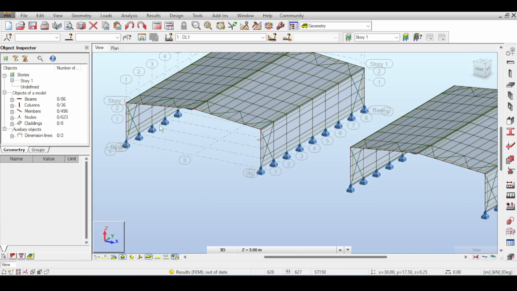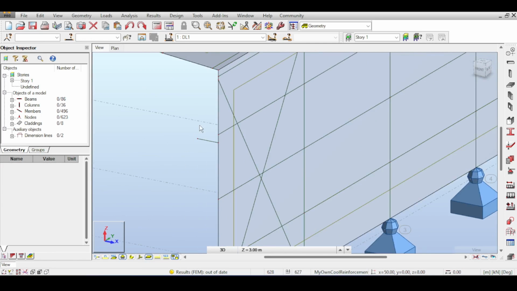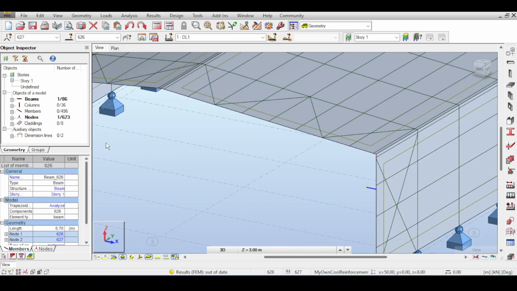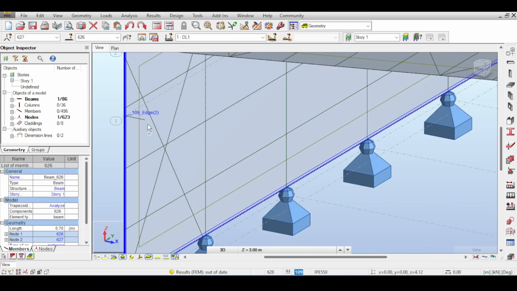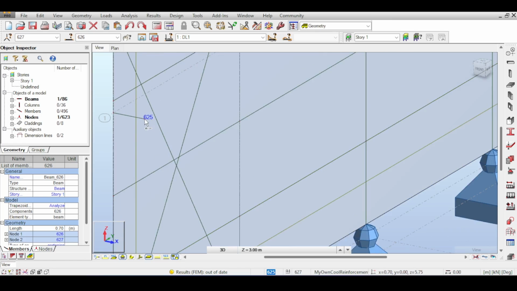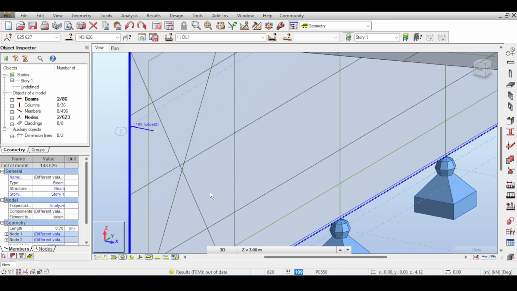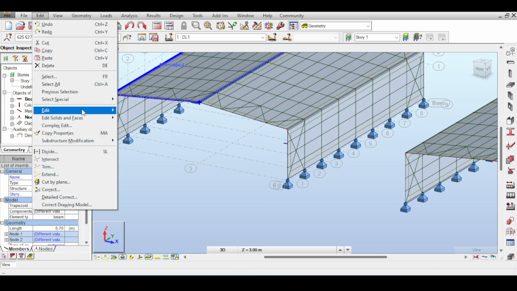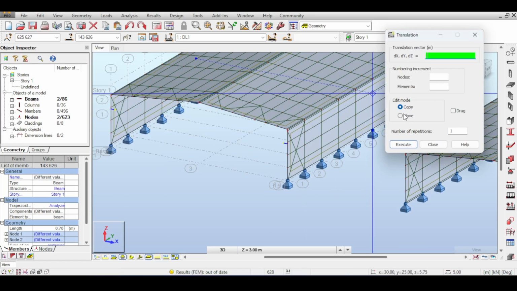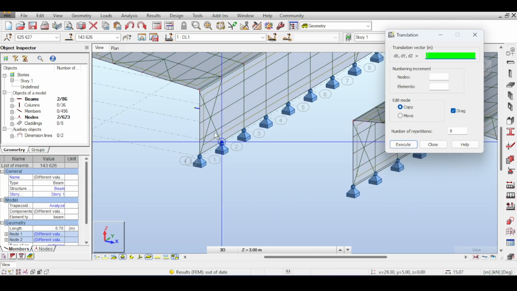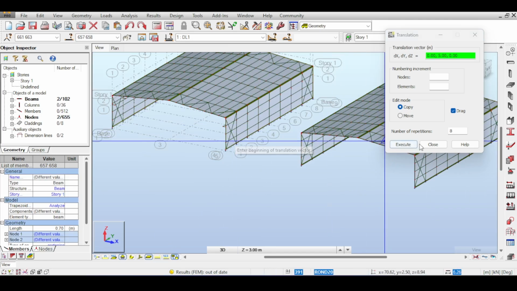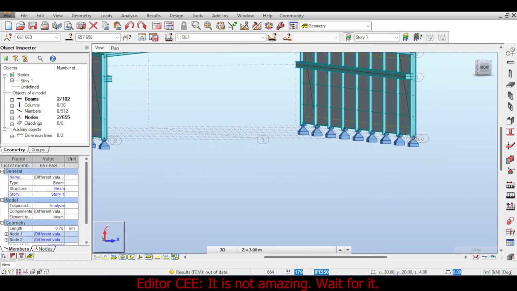So, okay, now I have my beams here. I will select this. I have a better idea. I select this without the node at the start, and I'll select this without the node at the start. And follow me with this. I'll go to edit, move or copy, and I want to copy it 8 times, dragging it, with a movement vector from one bay to the other. Will it work? Yes, it did. This is amazing.